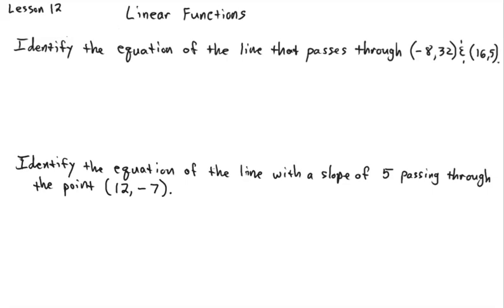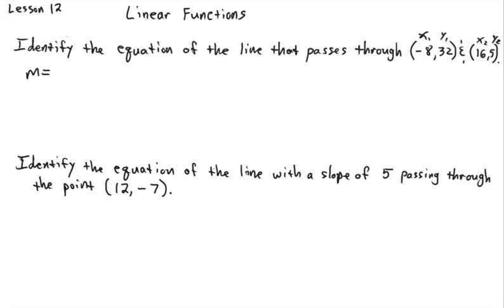In the second one, we're given the slope and 1 point. Okay, and so these are very similar. So in the first one, we can't get the y-intercept without the slope. So the first thing we need is the slope, and the way we calculate the slope is by using the x and the y values from each of the points. Let's go ahead and call this one x1 and y1, and we'll call this one x2 and y2.